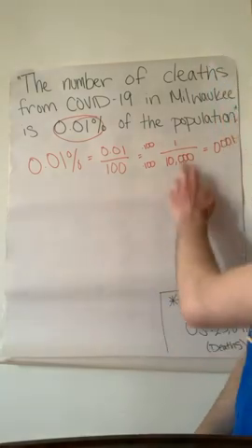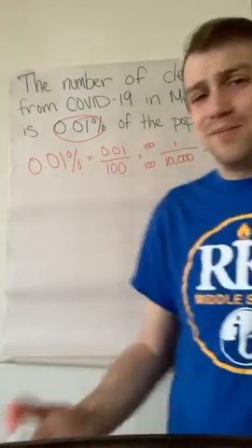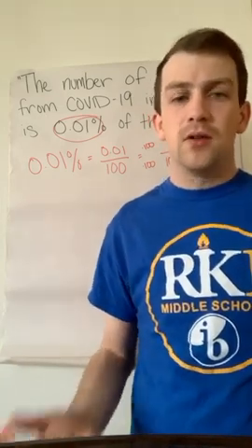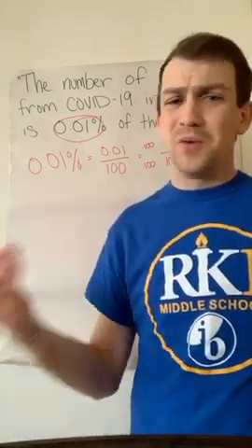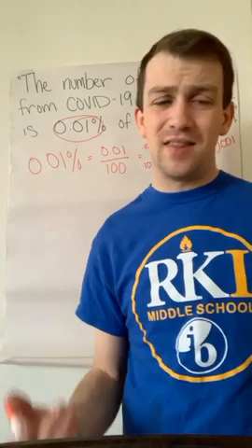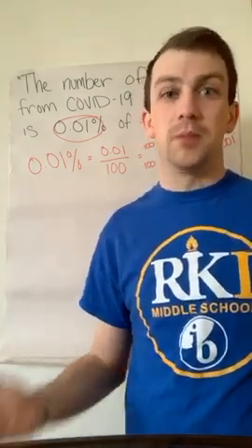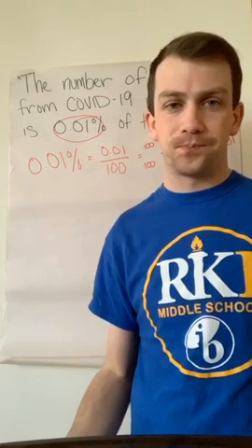Still, 1 out of every 10,000 people might not seem like a big number. But we're talking about humans, people who are dying, and even if it's that small of a number, we don't need that many people dying from something that could have been completely prevented, right?